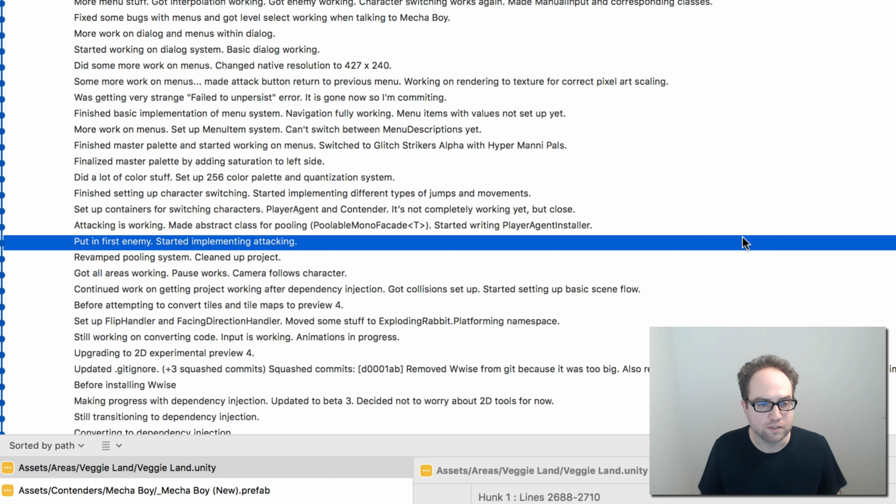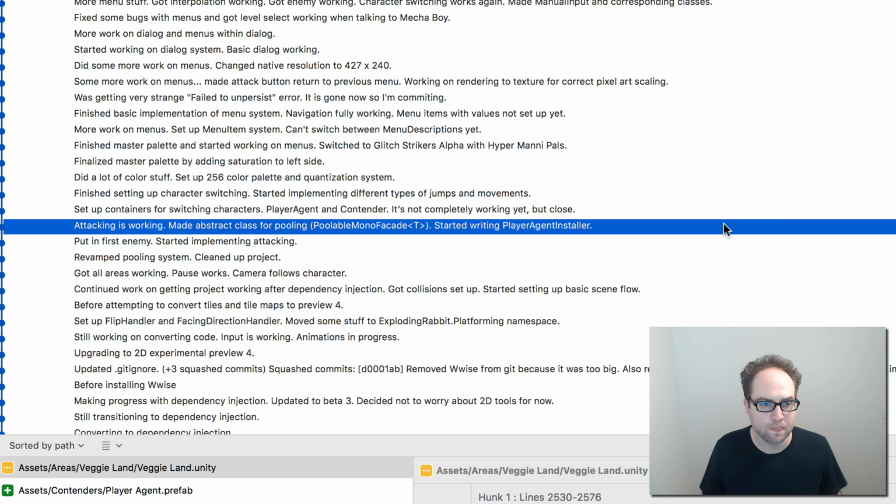I did some work on attack pooling. If you don't know what pooling is, there's this thing called garbage collection. Unity uses C#, and C# creates what's called a virtual machine, and the virtual machine manages its own memory so that you don't have to do manual memory management like you do with C++.